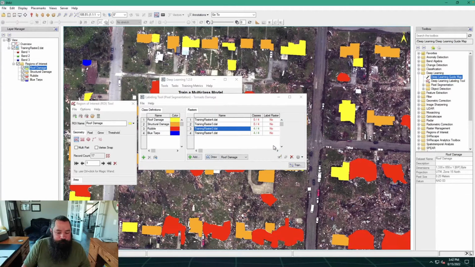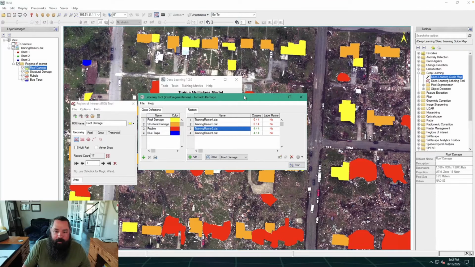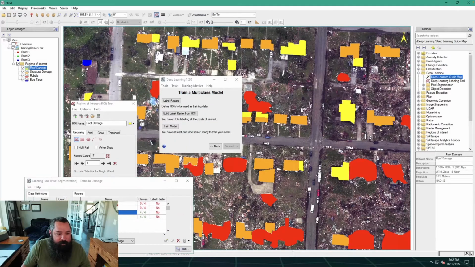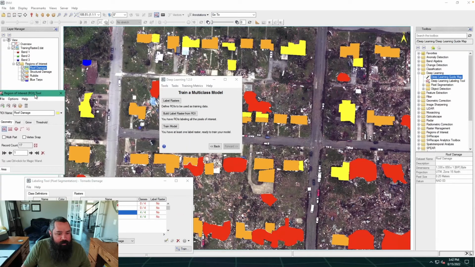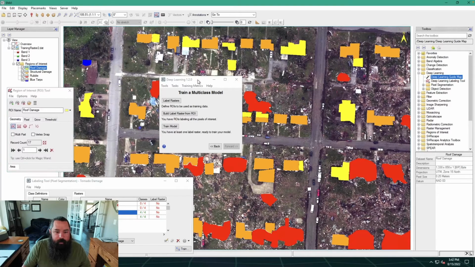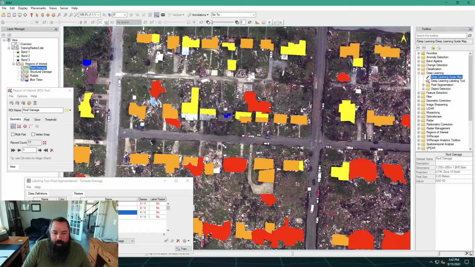All right, it looks like the roof damage and structural damage ROIs have a basic roof shape. And then some of the rubble ROIs are kind of maybe blobs.